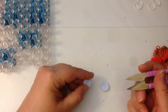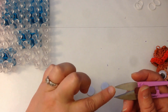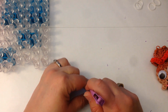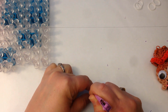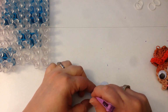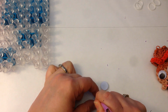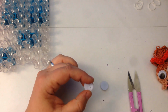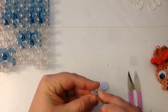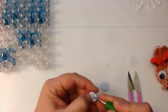To do that, if you're a child, I would suggest you get an adult to help you, because this can be quite dangerous. You're going to use a sharp knife or a sharp pair of scissors, and you're going to score 2 lines next to each other. I'll do it and then I'll show you what I've done. You're going to score 2 lines, and this is thanks to my friend Kay for thinking of this. It's a very good idea.